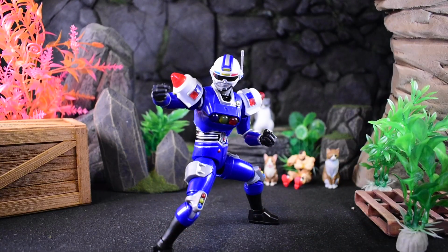Nicely posed up. Only thing that could have made this better is if he would have come with his bike. I was just saying that on Twitter. I would love for them to do his bike now because of this. But I digress. Let us talk about his accessories. Let's get to it.